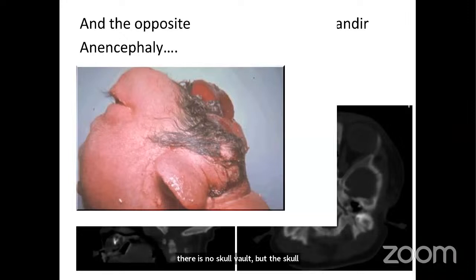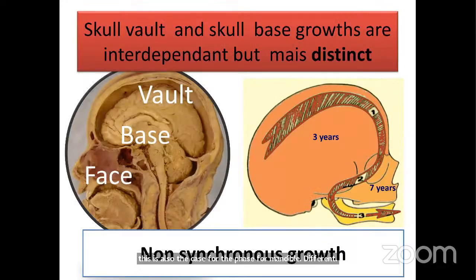The growth of the skull base also continues later on, but this is also the case for the face and the mandible. Different parts of the skull grow at different rates at different times. In the first years, it's essential to have a large development of the vault in order to adapt to the brain growth, and the face will start to develop much later. The nose and the mandible, as you know, will develop at adolescence, very late during the life of the child.